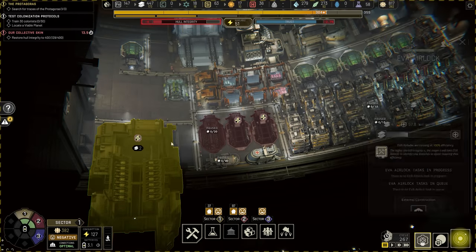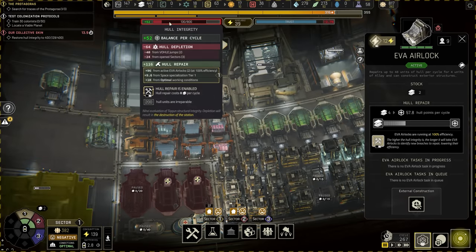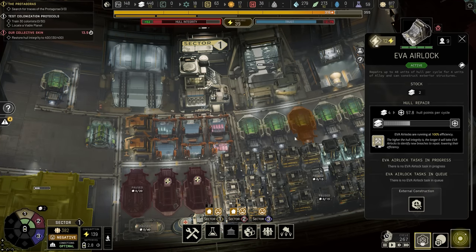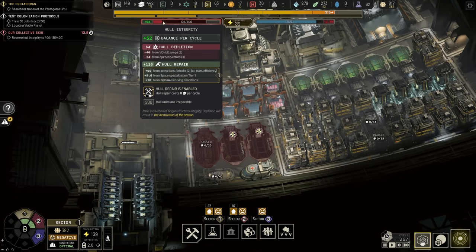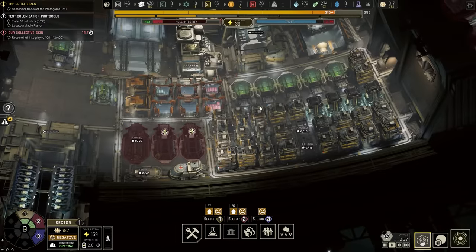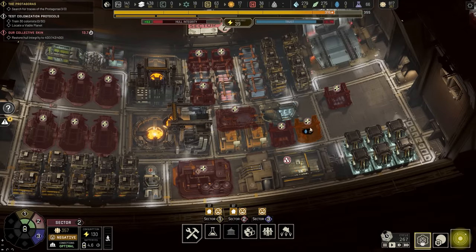Hey, we got the power. All right, time to turn this on and get repairing. Good. Restore hull integrity to 400. So these two operating now, every cycle they're going to be getting about 50, then about 40, then 30. They should get there. 400's not that high. We have 13 cycles to achieve it, so.